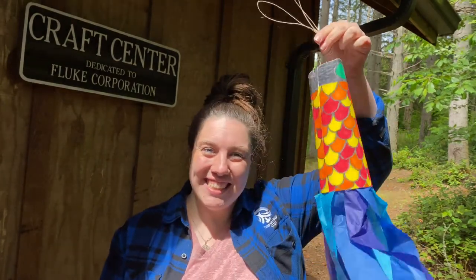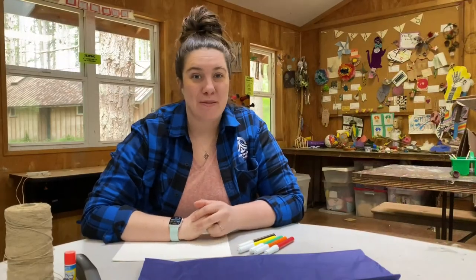I'm really excited for today's project. We are making windsocks. So let's talk about the supplies you're gonna need to make your windsock.